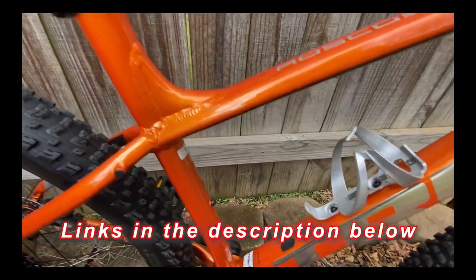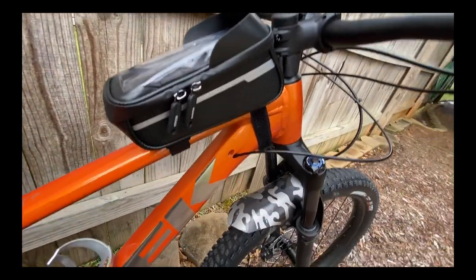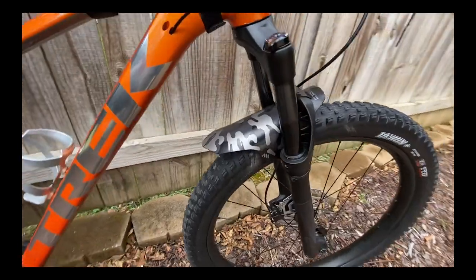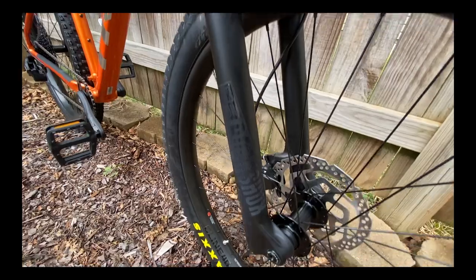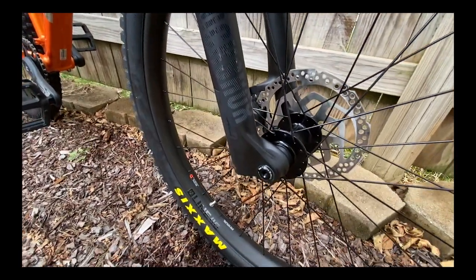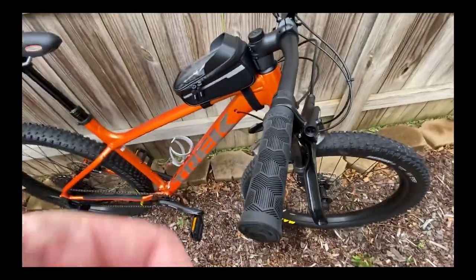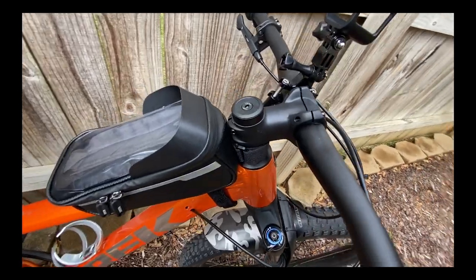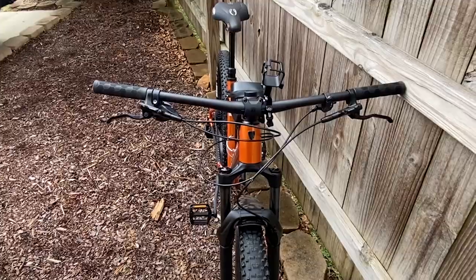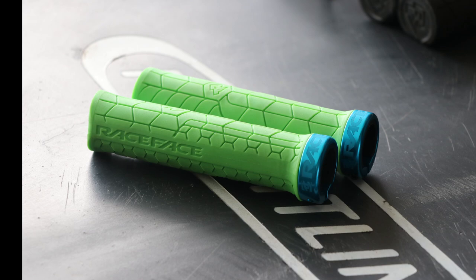I also added a lightweight bottle cage. And, you know, I have a GoPro mount, and that's about it. I bought some great shorts that are kind of like cargo shorts, and they came with a padded insert. That helps with the gel seat on the long rides, because I usually ride for 2 hours. I also recently upgraded my grips and my pedals, both of which I made videos on if you'd like to see. I modified the pedals a little bit.